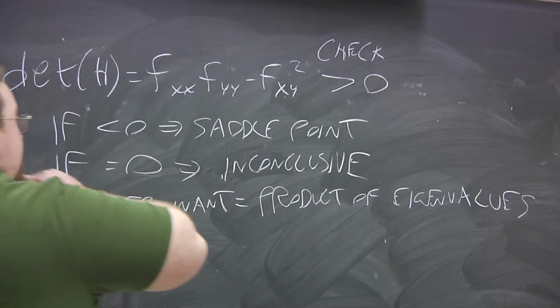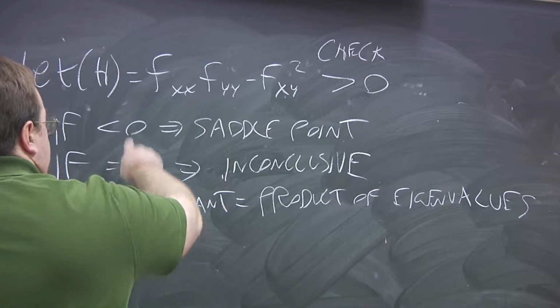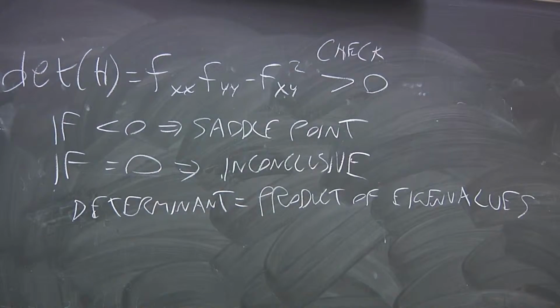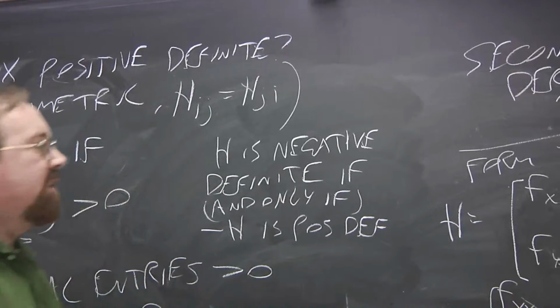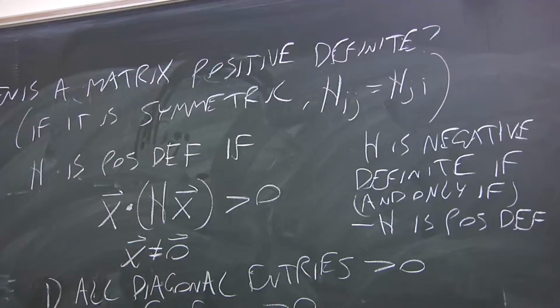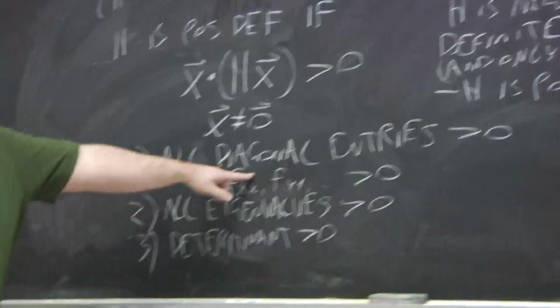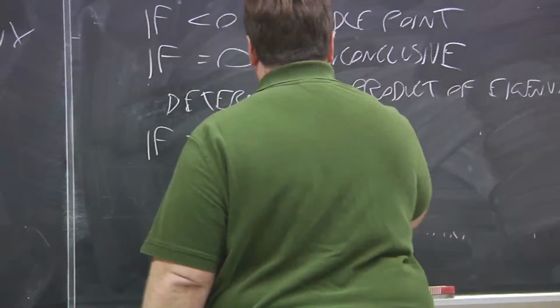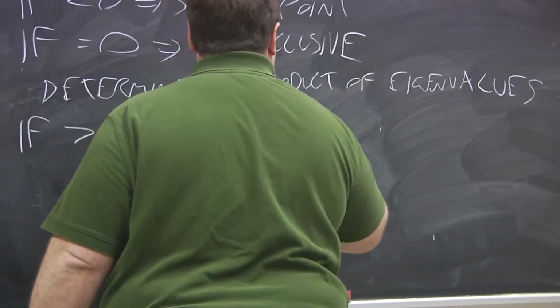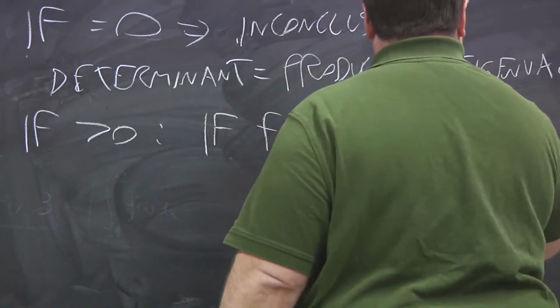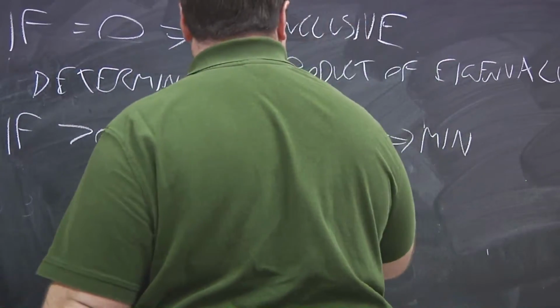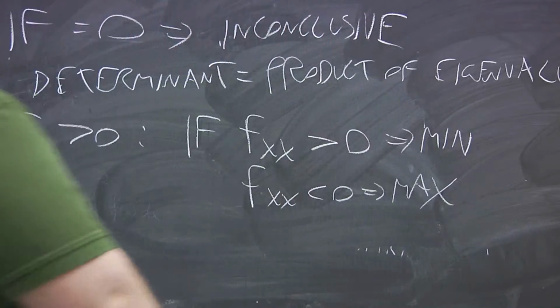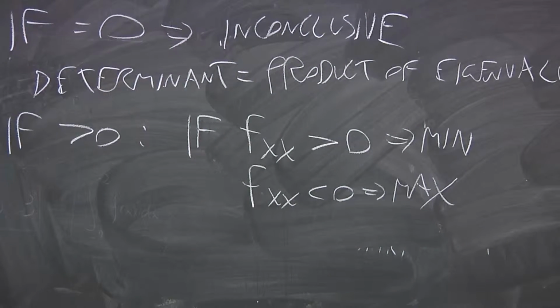All right. Now, if it's positive, we just need to figure out which one of these cases it is. But the information to do that is on this board already. The diagonal entries. We can just see if they're positive or negative. So if it's positive, then check any of the diagonal entries. Just go ahead and check fxx. If it's positive, then the matrix is positive definite, it's a min. Otherwise, it's going to be a max. So you can ignore all the linear algebra gobbledygook I've been spewing and focus on what's right here.